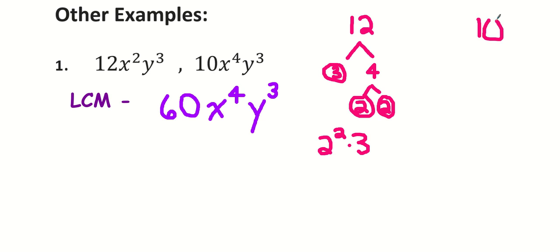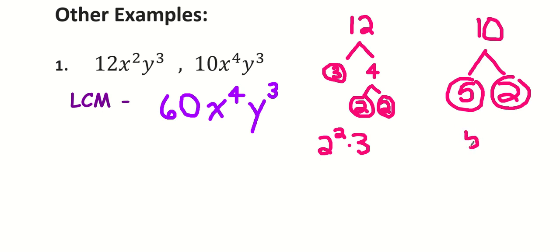And now 10, we're going to break down 10. It's ugly. The only way to do this is 5 times 2. And that's done. Can't break down 5 anymore. Can't break down 2 anymore. So literally 5 to the 1st power times 2 to the 1st power. And now we compare. But look, this is now least common multiple.